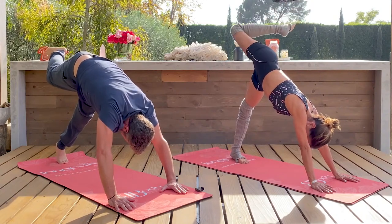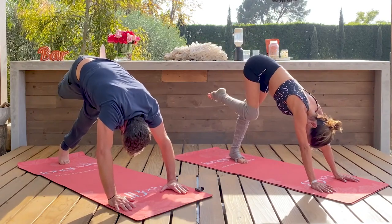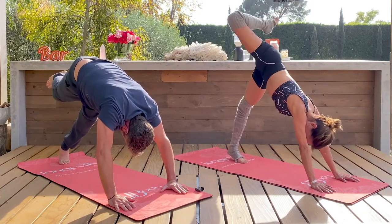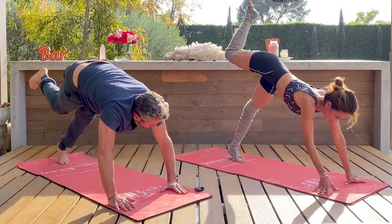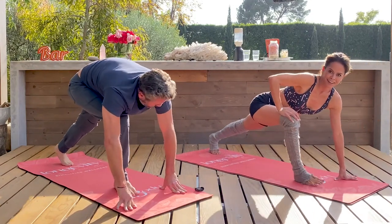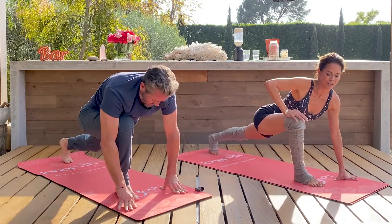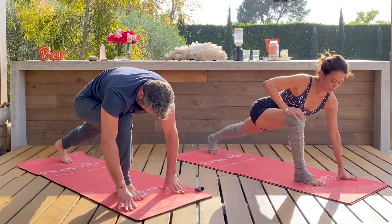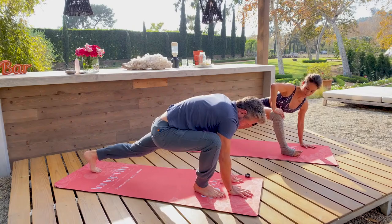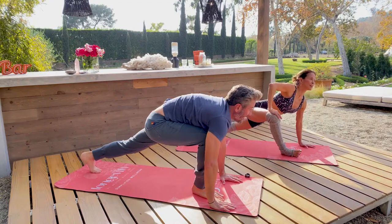Opening up the inner thighs, the hip flexors. Bend your knee and we'll just circle our knee all the way up and around, both directions. Now we're gonna sweep our knee through past our chest, through our shoulders, all the way into a lunge. Doesn't that feel good? Scott's actually really flexible — you're a good yogi. Most men don't like to stretch because it's uncomfortable and painful. So open up your hip flexors and just rock around a little bit in the stretch.